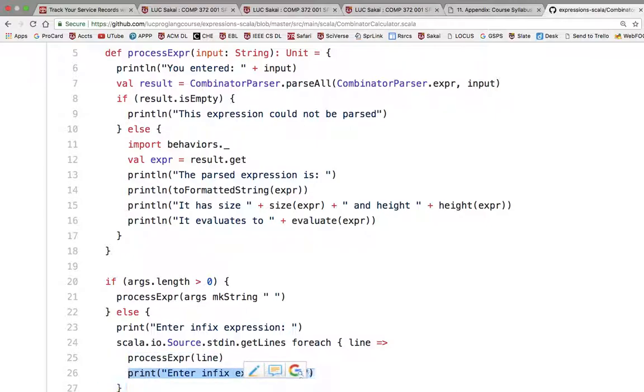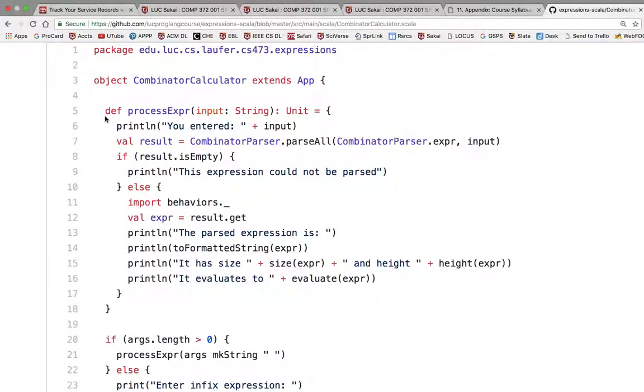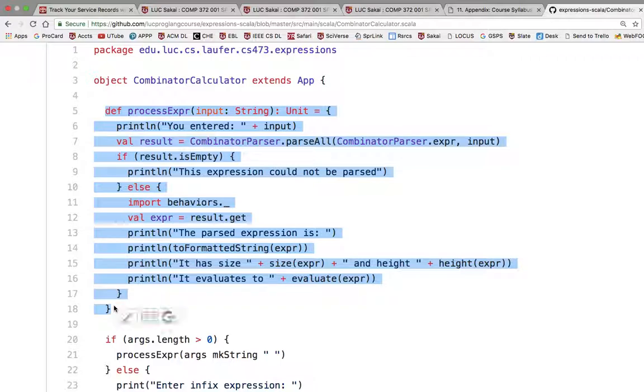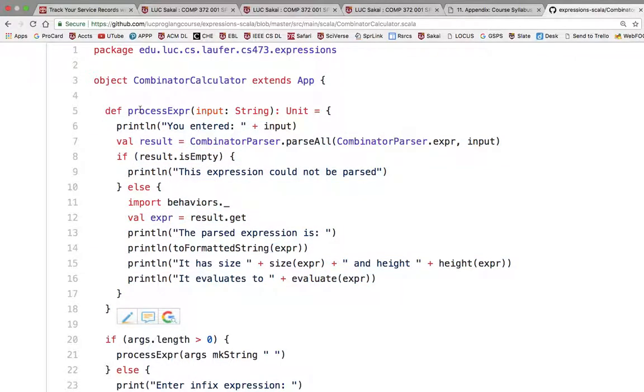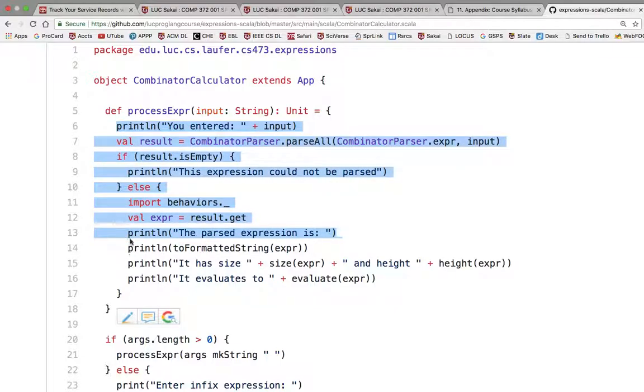So this is your top level loop. And then what do we do for each line? Each line is an expression that we evaluate, just like something you type on a calculator and then hit enter or the equal sign, and then it evaluates the expression you typed, but it has all of this diagnostic output so that we understand better what's going on.